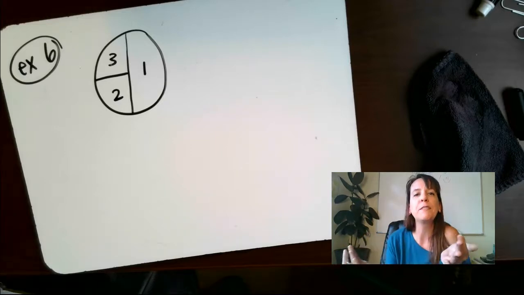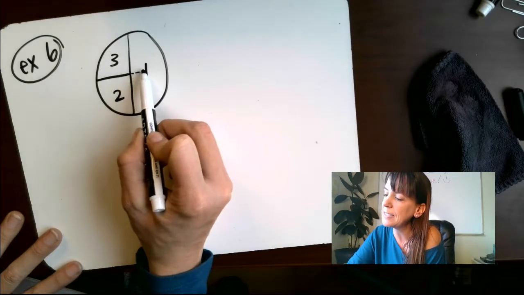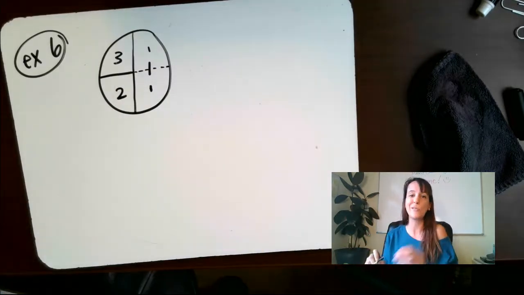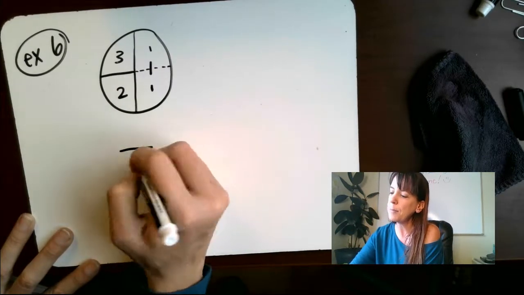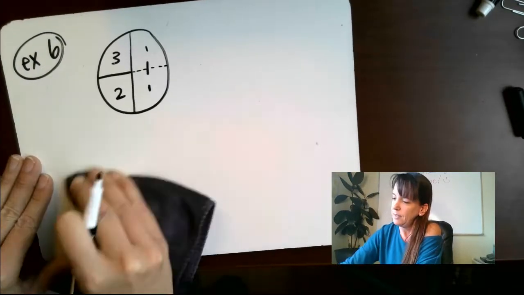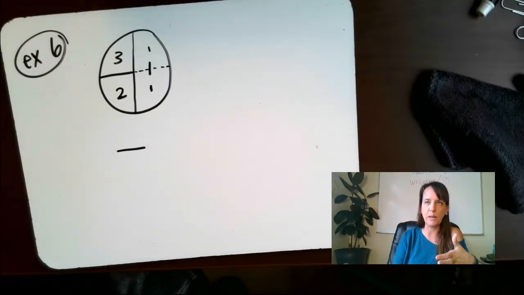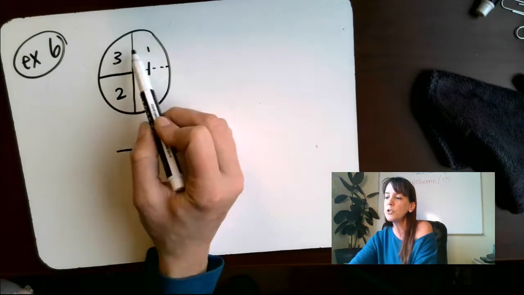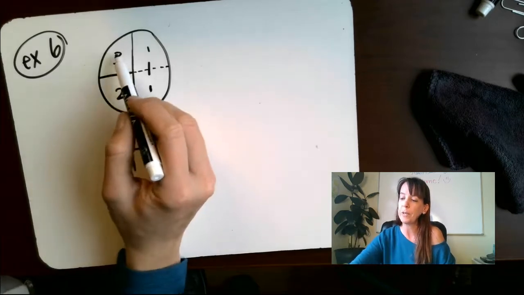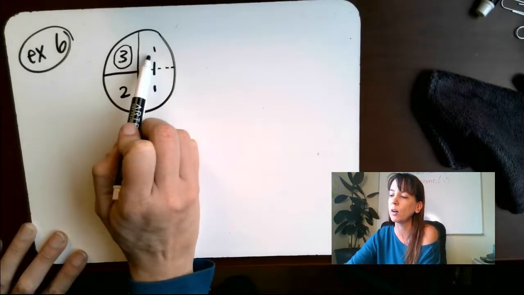Well, guys, in order for us to figure out the probability here, we actually have to have this evenly divided. So what I'm going to do is divide this here, okay? That means that a 1 belongs here and a 1 belongs here. So you have double the chances of getting a 1. There are still only 3 numbers, but we have to divide that up equally. So there's 1, 2, 3, 4 spots here, and we're going for the spinner stopping on 3, which is right here. That's going to be 1 possibility out of our 4 possibilities.